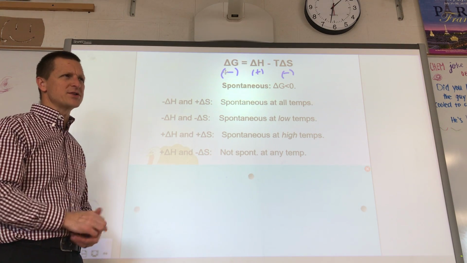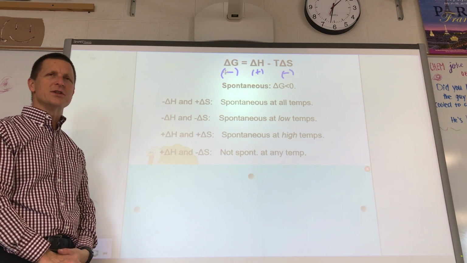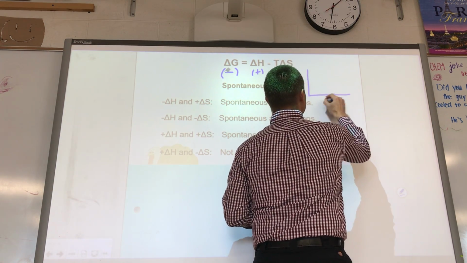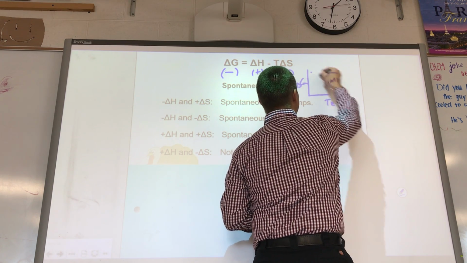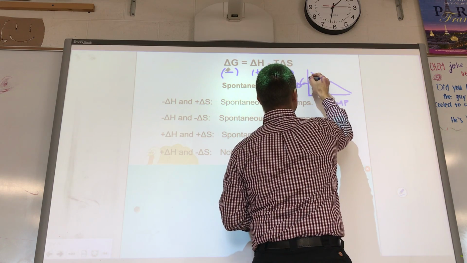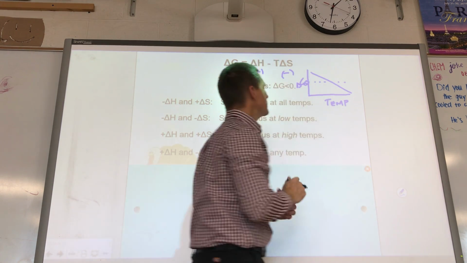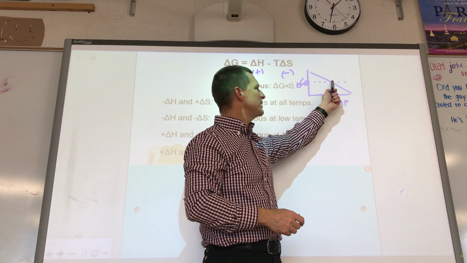That was the very last question in the practice test, right? Yeah, the last question on the practice test gave a graph like this. It gave temperature and delta G. And the delta G was going like that, and at a certain point, it was 0. This is where delta G is 0. So it looked like as the temperature goes up, eventually you get to delta G of 0.